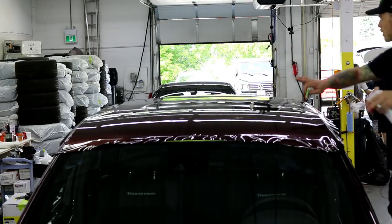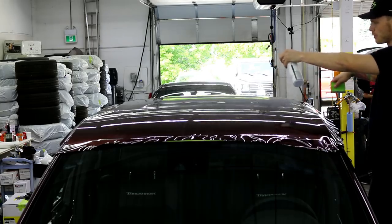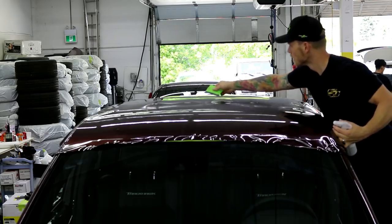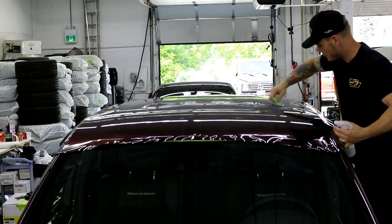So I'm gonna go and work the film back, from the front to the back. It's gonna be easier because I can access the air, the gaps over in the back a little bit easier. So when it comes to getting the air out, it's just gonna be easier to go that side.